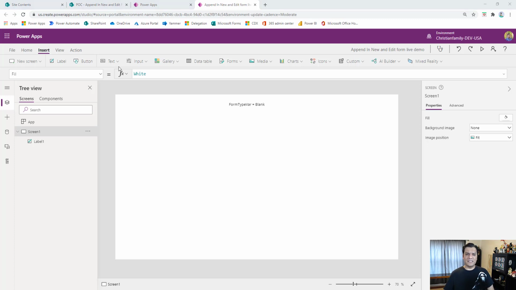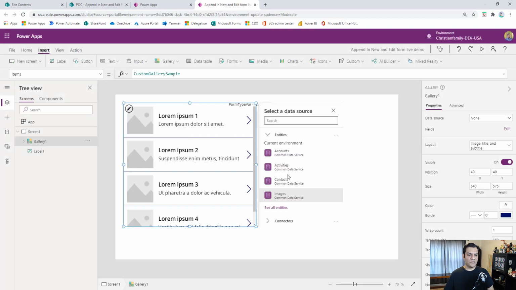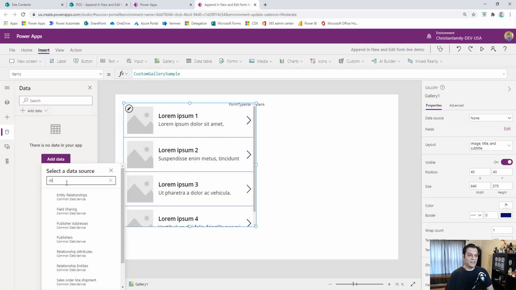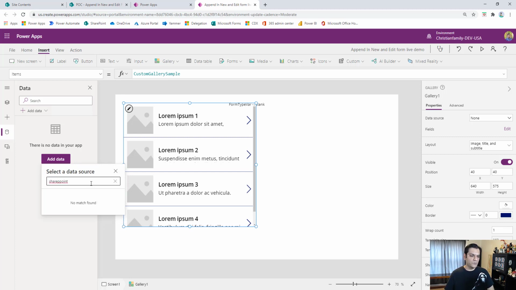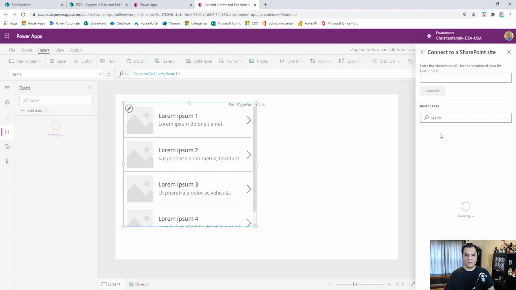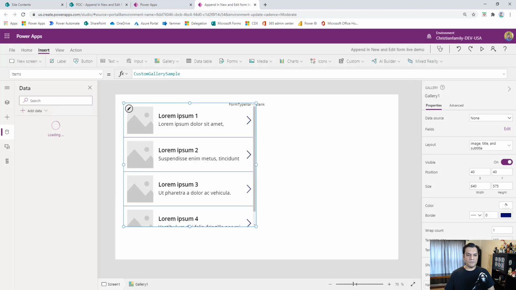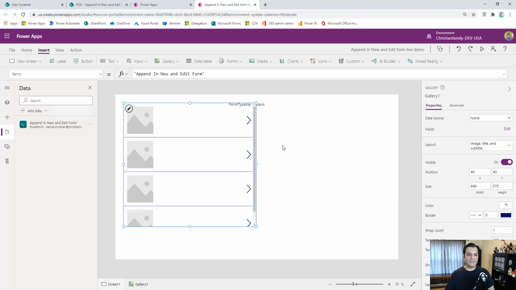So first, let me just build a simple gallery to see what the data is coming in. I'll come over here, and you know what? I didn't even make the connection to the data source. The reason I realized that is because when a gallery comes up, it gives you the options of data source. So that was a quick tip: you don't even have a connection to the SharePoint. So I am going to grab that SharePoint list and connect to it. Keep the POC, grab that, connect. And now, if I click on it, aha, that's where I see it.